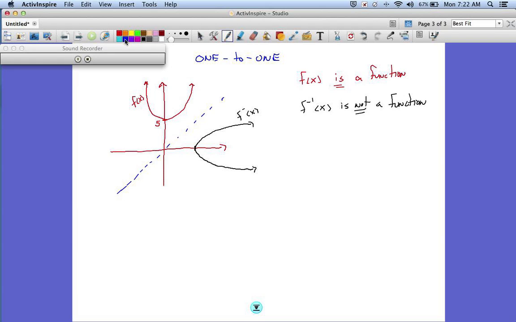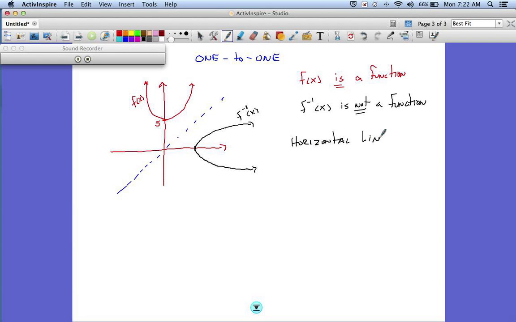Well, we have a little trick that we can do to the original function to determine ahead of time if the inverse is going to be a function or not. And if you think about it, it really makes a lot of sense. If we do a vertical line test, which is a line of x equals, right? X equals is a vertical line. If we're testing a function by using a vertical line test, and we find the inverse by flipping x and y, it stands to reason that if we flip our vertical line and turn it into a horizontal line, a y equals instead of an x equals, we can then test if something passes the horizontal line test.